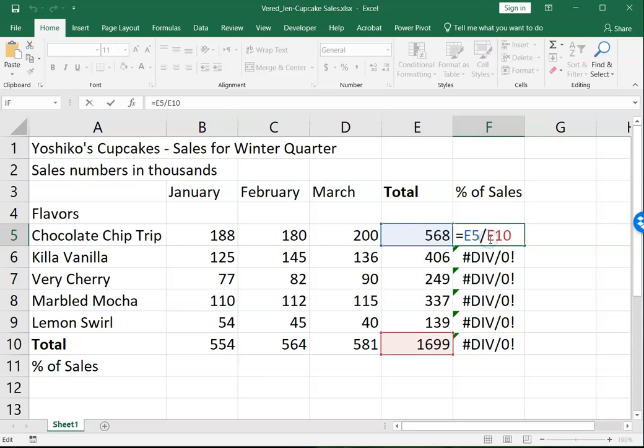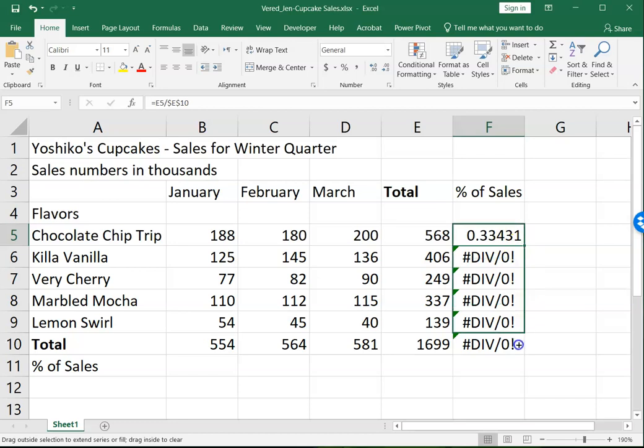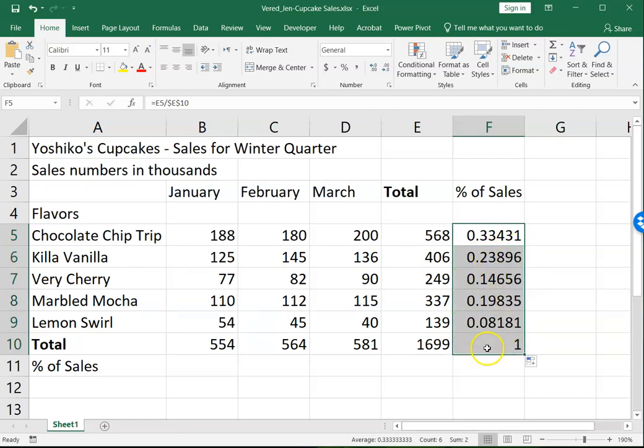And the way to let Excel know that you want a cell reference to be absolute and not change, you go ahead and you put a $ in front of the letter reference, and a $ in front of the number reference for both parts of your cell because you want both of them to stay, and you press enter. And again, you don't see any change here because that formula worked and was correct.